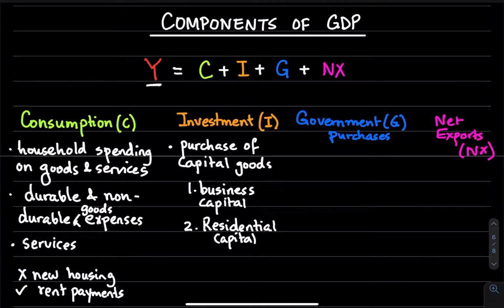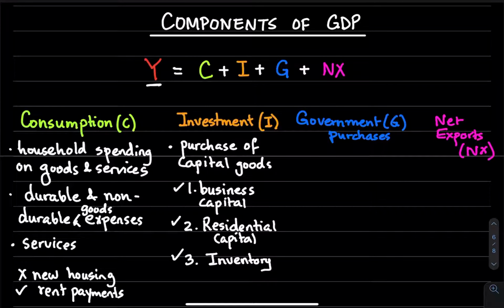So basically, this is any type of purchase of a new house or any type of condo is going to fall under this type of investment. And the third type that we see is inventory. Okay, so anything that is produced but is not sold is going to fall under inventory in that year. So remember that these are the 3 types of capital goods that are counted under investment.